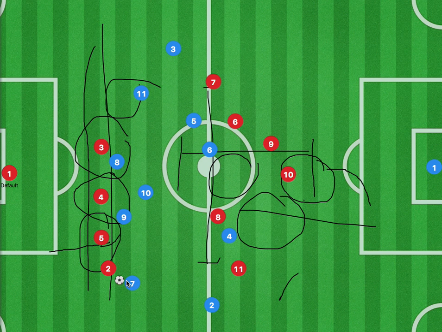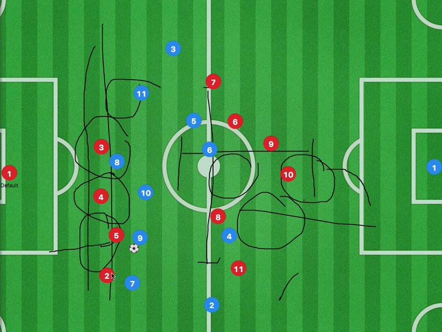Now the problem comes when they start to move the ball. So let's say that this number 9 pulls off real quick, comes back over here to receive the ball. Right. So now this player, the center back, has to come up and close down that ball. And now the fullback comes back and covers for the center back. You're not staying up with the winger over here, and that's true for the other side. If this whole thing was reversed on the other side, you're not staying up with this winger.